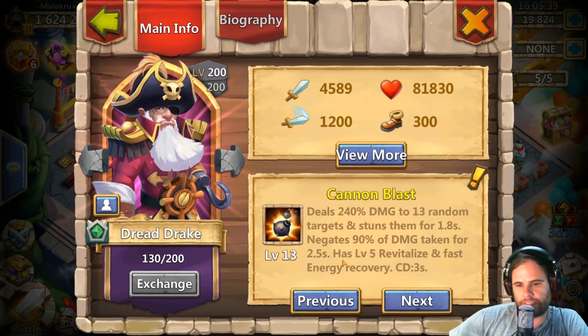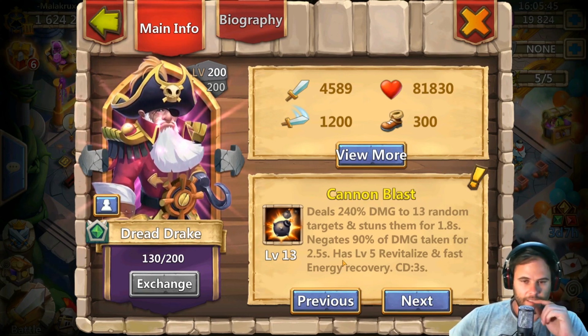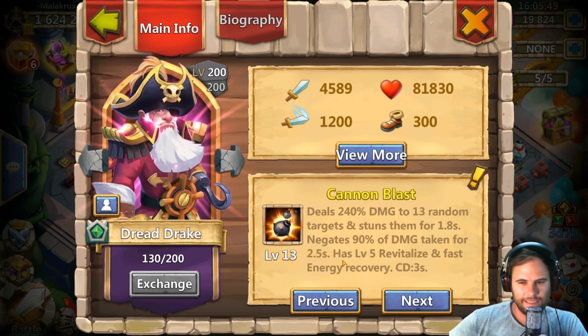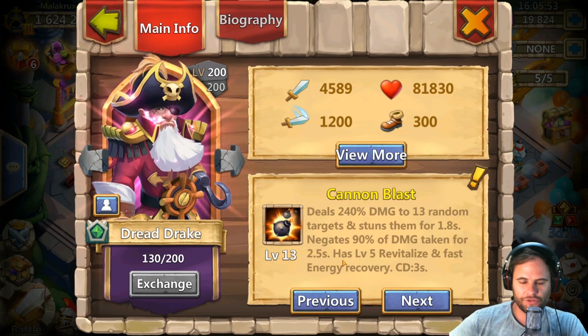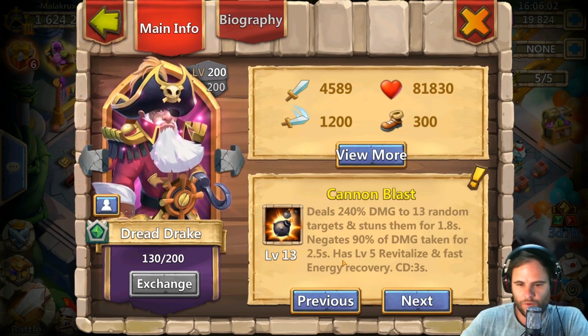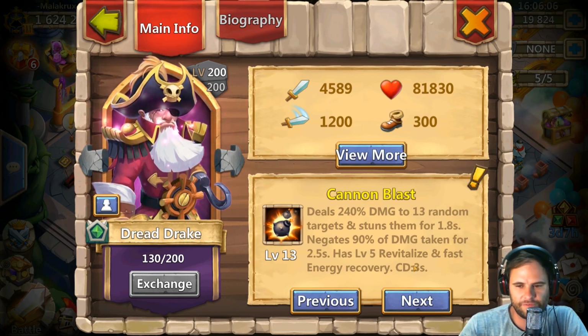Now, Dread Drake deals 240% damage to 13 random enemy targets. Now, it is important to remember that he deals damage to 13 random targets. Okay, so 13 random targets, so that could be anything. That is buildings, troops, legends included. And he stuns for 1.8 seconds, negates 90% of damage taken for 2.5 seconds, has level 5 revitalize and fast energy recovery.